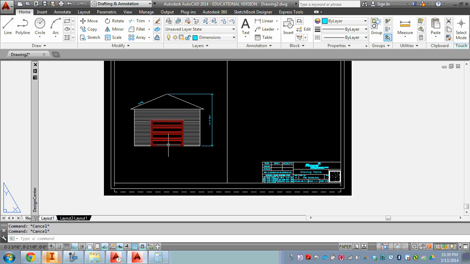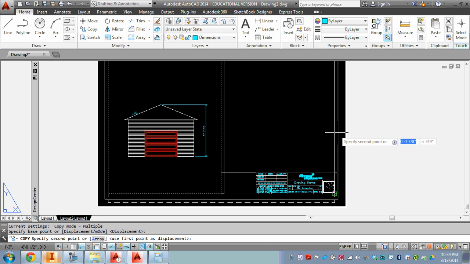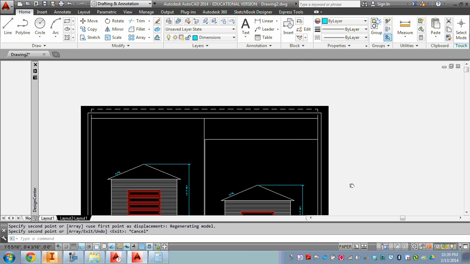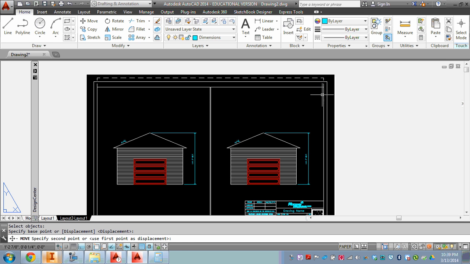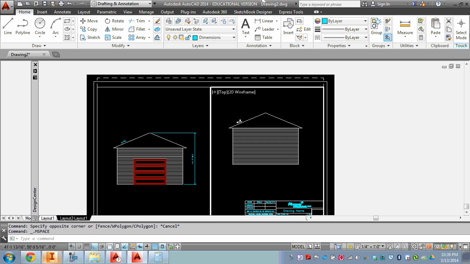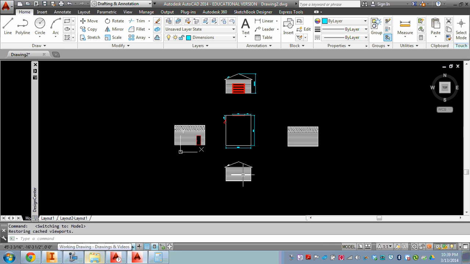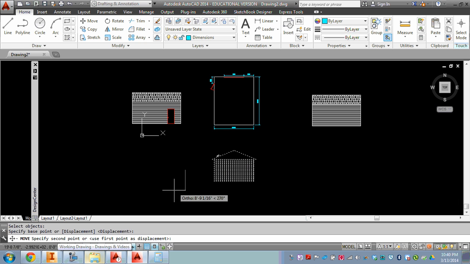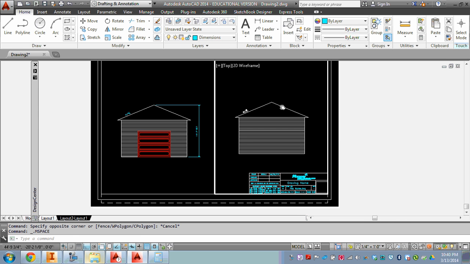And when you can, label the size of the garage door with letters and stuff like that, and we'll title the view. But what we can do is a copy, and maybe we'll just do that. We'll move this. Double click here, maybe we'll just do the rear view. We'll put different types of view, north, south, east, west, when we do our site plan. But so there's our rear view.